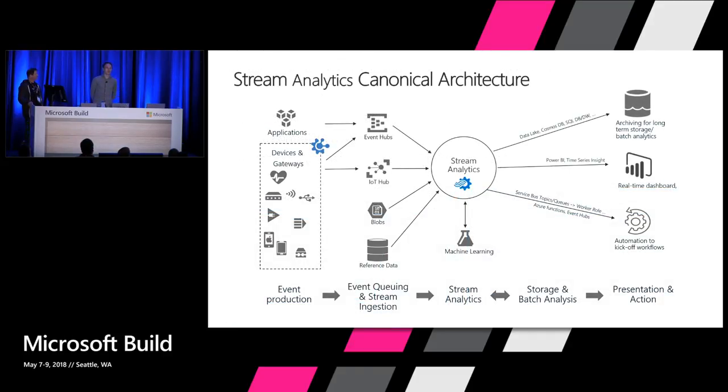So I mentioned it's very easy to integrate with other services. Here, a canonical diagram. So Stream Analytics is in the middle here, and our main points of contact for ingress are Event Hub, IoT Hub, and blobs. And you can stream a lot of data, millions of events per second, to Stream Analytics, and put your SQL here, combined with machine learning if needed. And after, for hot path analytics, you can actually have real-time dashboarding. We'll show that later. Trigger some action using Azure Function, Service Bus, or do long-term archiving using SQL Server, SQL DW, Cosmos DB. So we have about 15 adapters, and we continuously add new connections.